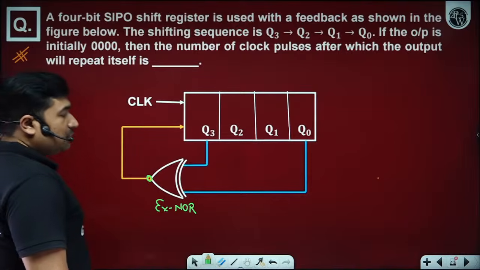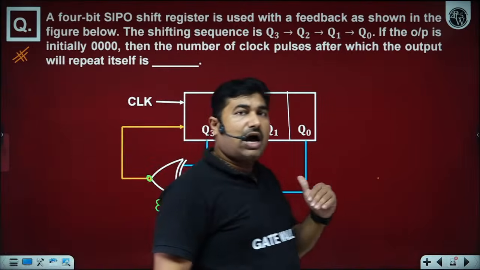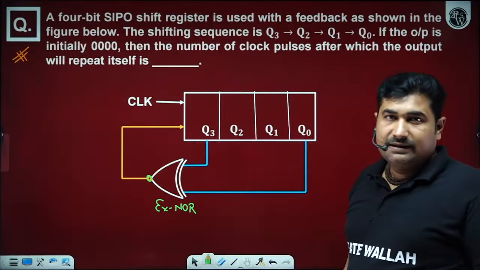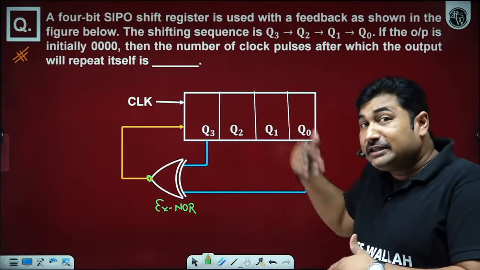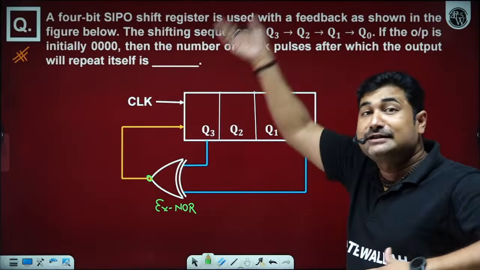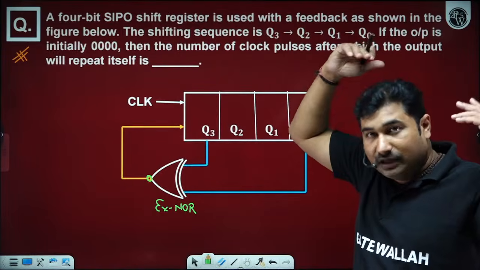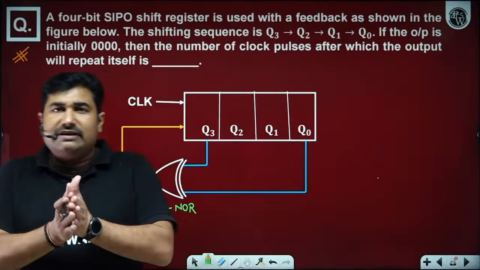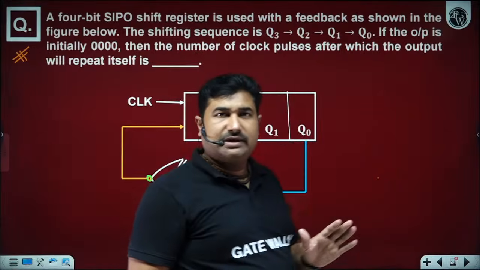So again, you have to tell after how many clock pulses the repetition goes on. Is it okay? The same we did in the last question as well. There they have asked 51, 112. So accordingly, we will see after how many clock pulses it gets repeated, and then we can find out. Is it okay? Yes, sir.